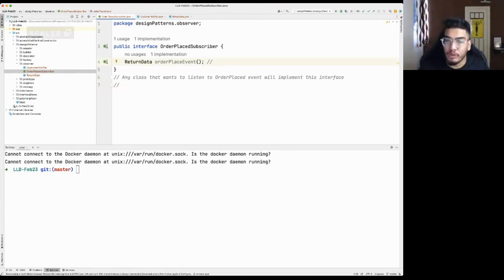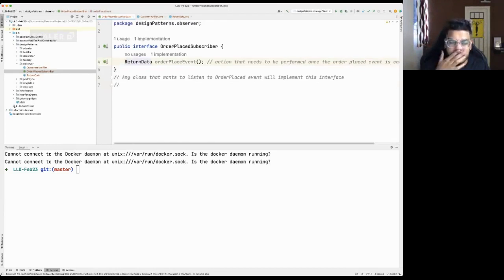This method is the action that needs to be performed once the order placed event is consumed. It will be triggered as soon as the event happens. You got the point, everyone? Got it? Okay, cool.